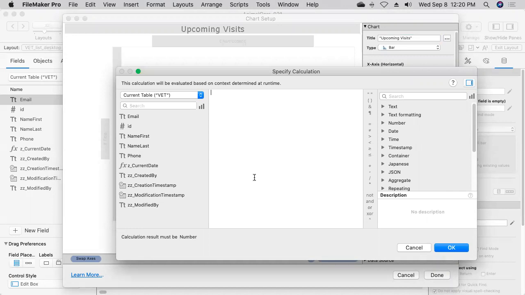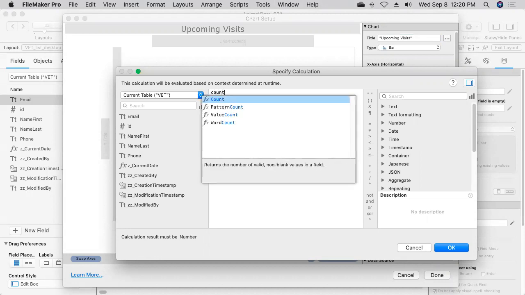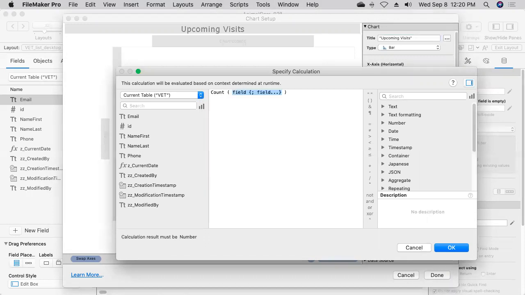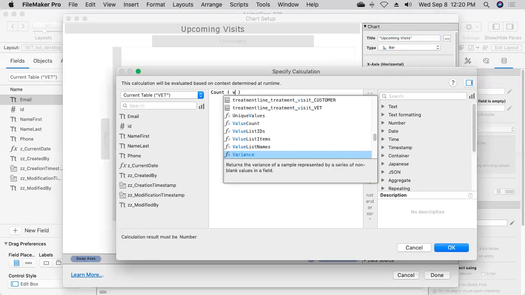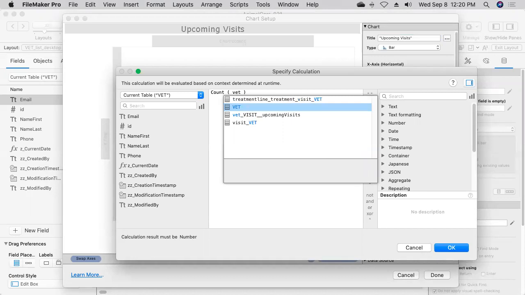Remember that portal that I showed you a little bit ago, indicating that we already have a relationship that can find all the upcoming visits. So we'll just use the count function to count the number of records down at the other end of that relationship. There's the relationship there, vet to visit, upcoming visits.